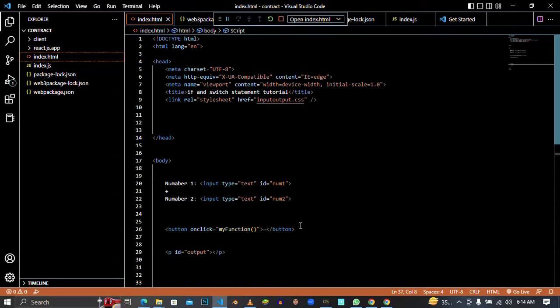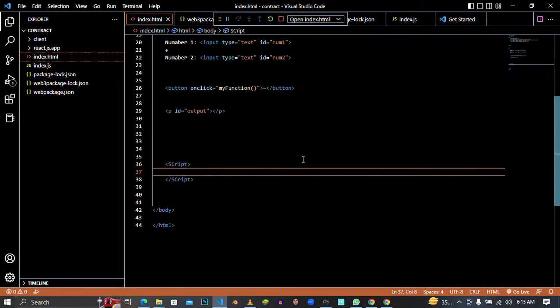So the next one is our button. This button is going to run the function of displaying the result of any calculation made inside these inputs. Alright, so the next one is our paragraph. This is where we are going to be storing our information, our results, sorry. That's why we have this p tag with ID attribute of output. Now we are done with our HTML. Now let's go to the script, because that's where the logic lies.